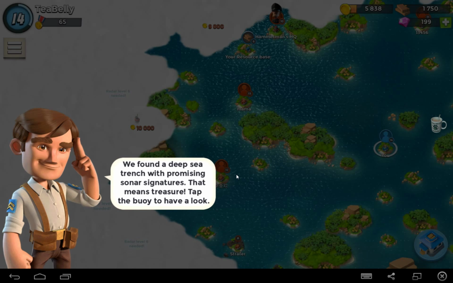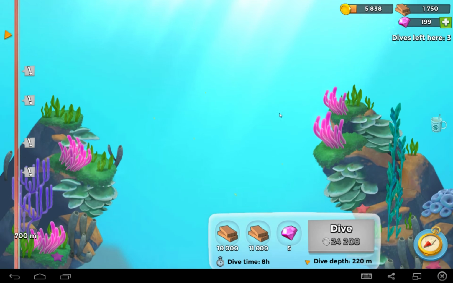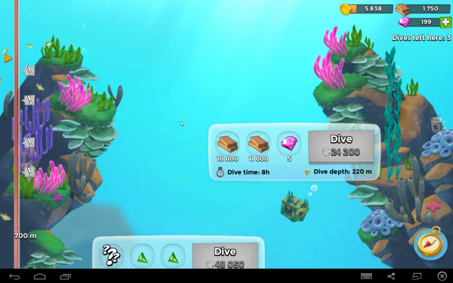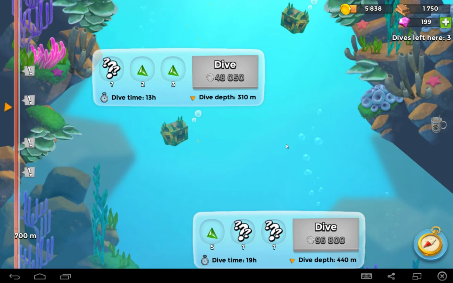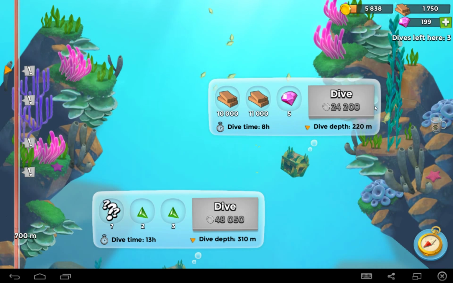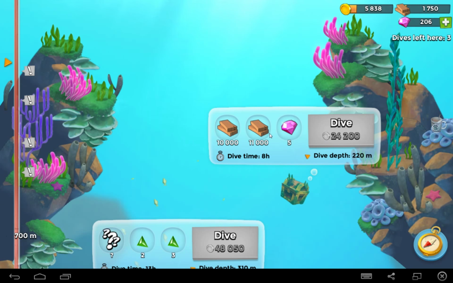Oh, found a deep sea trench with promising sonar signatures. That means treasure. Let's have a look. What's this? Alright. Oh, that's different, isn't it? What does that mean? How much is this going to cost me? So I need 24,000 gold. Ah, well, at least the gold's going to come in handy now for something else. That's cool. I think that's what it means, isn't it? If I get 24,000, we need the wood.